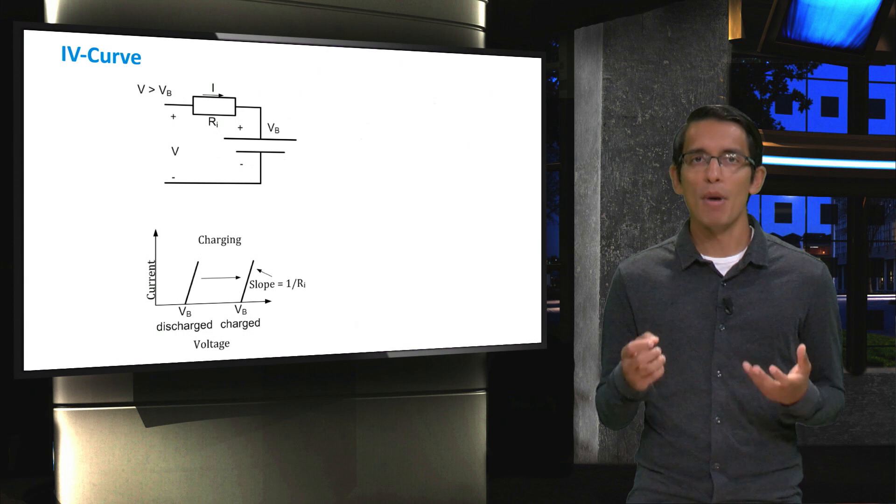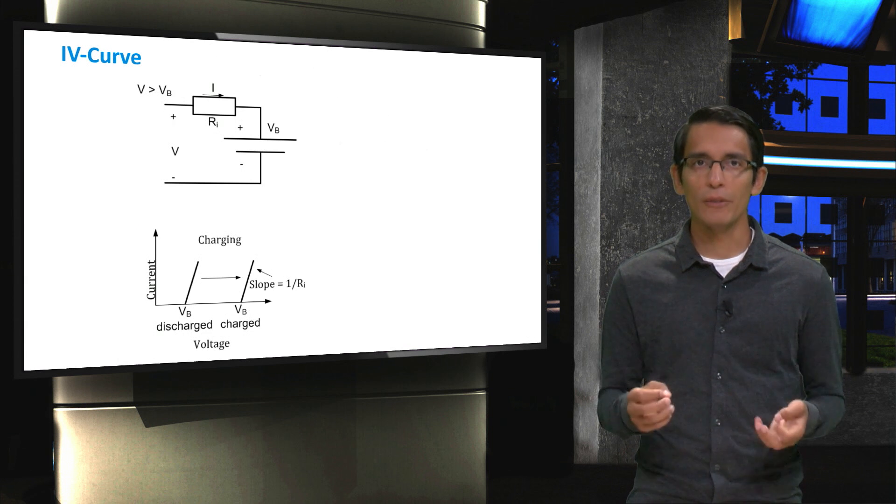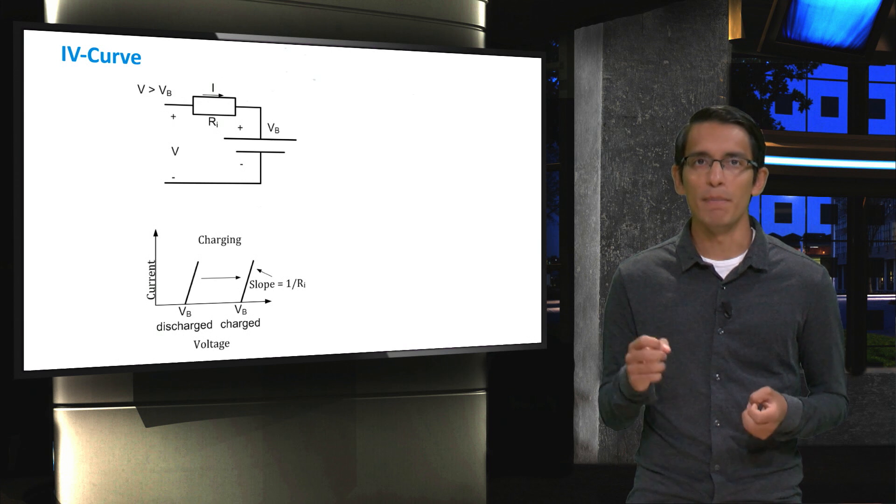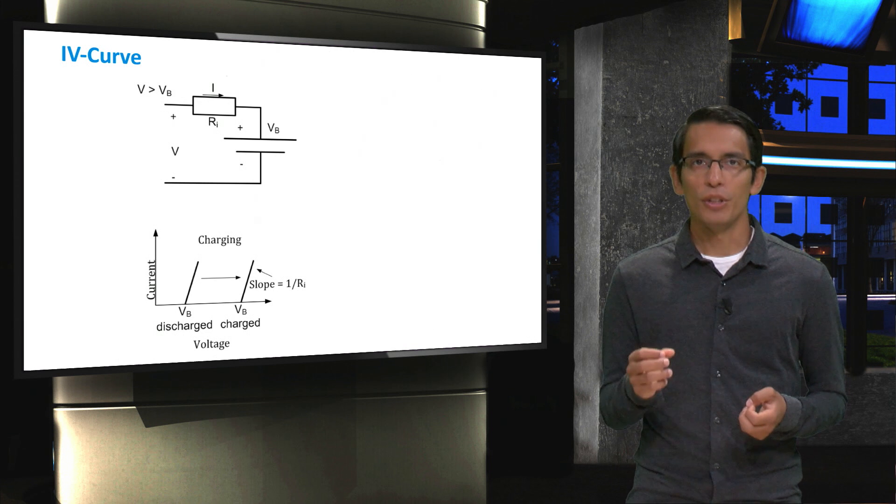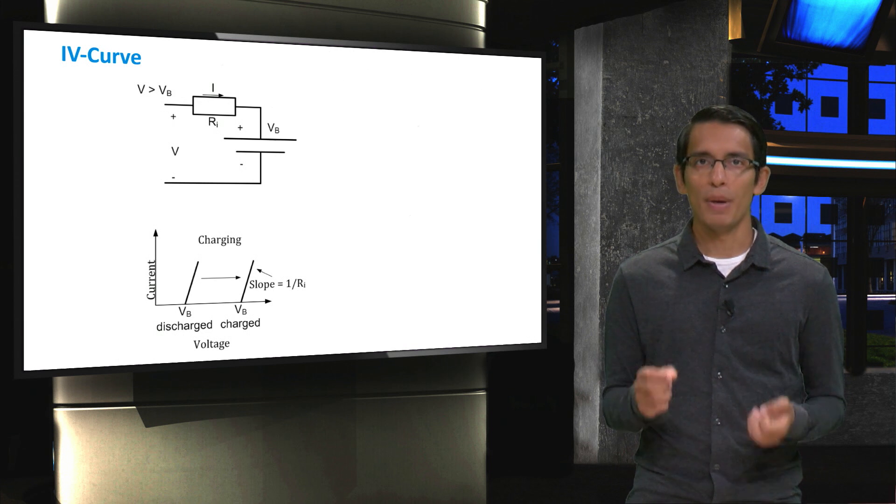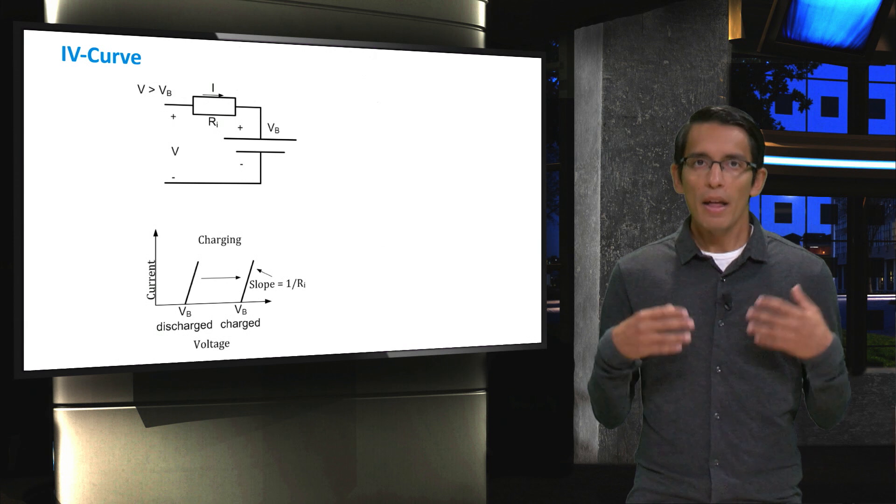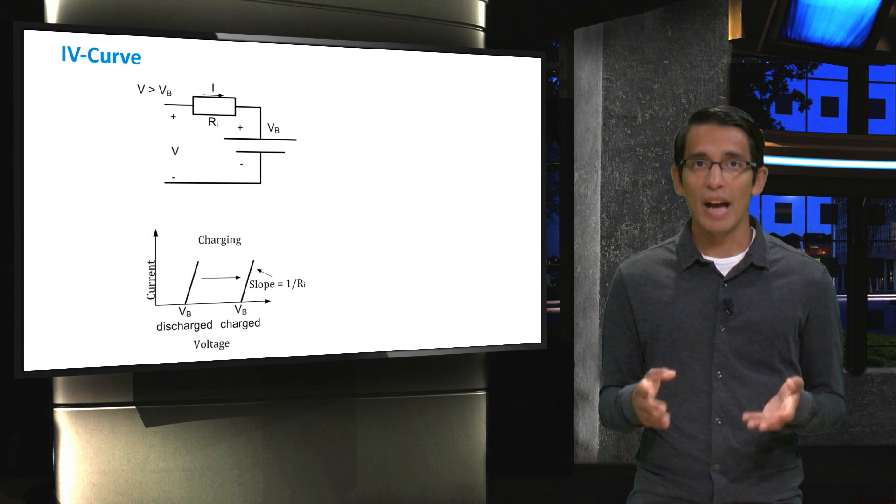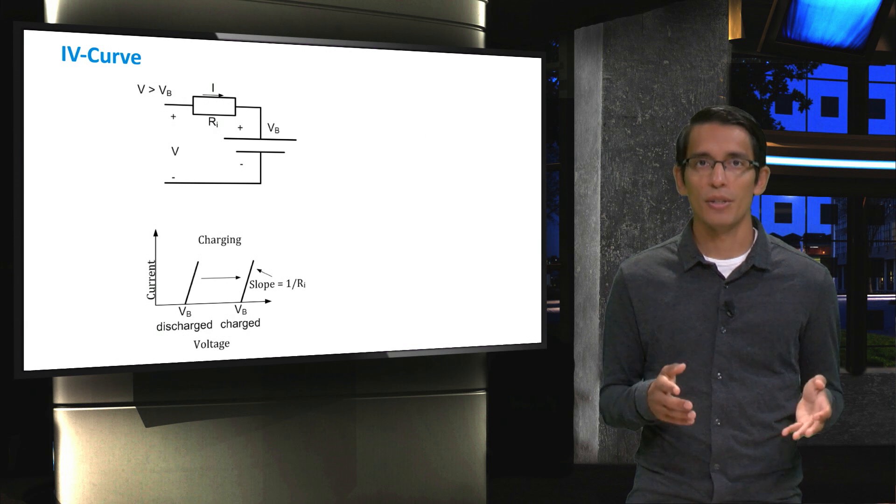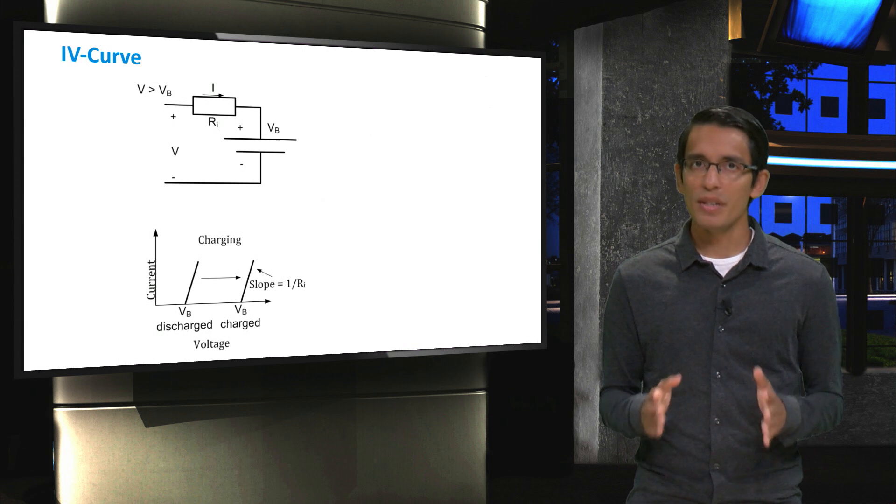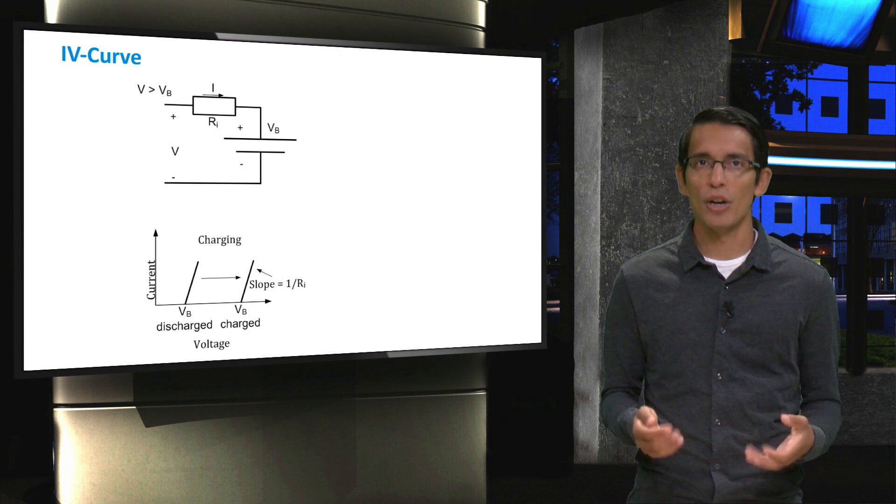Now, let's talk a bit about how to model a battery. In an electrical circuit, a battery can be accurately modeled by a voltage source, Vb, with a series resistance, Ri. The voltage provided by the voltage source will depend on the state of charge of the battery. A battery with more charge will have a higher Vb than when it is discharged. The Ri always stays constant regardless of the state of charge of the battery.